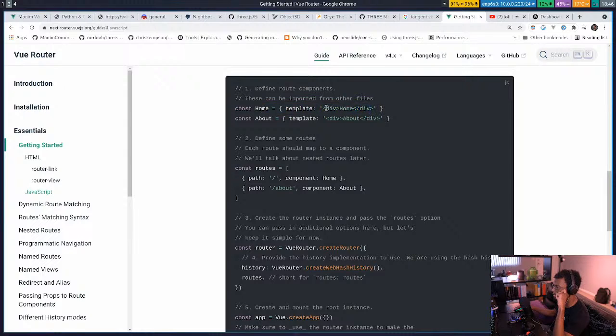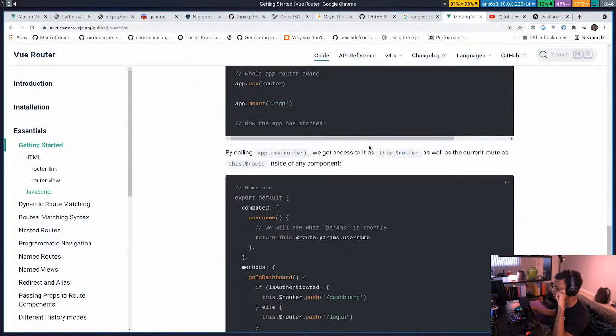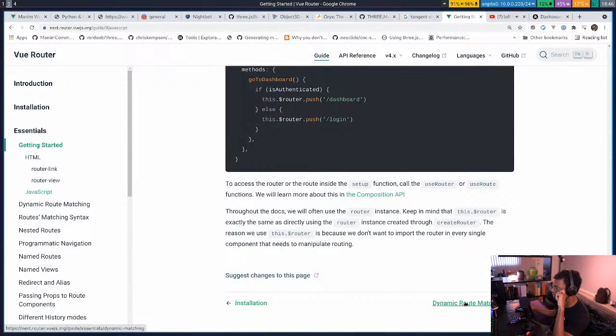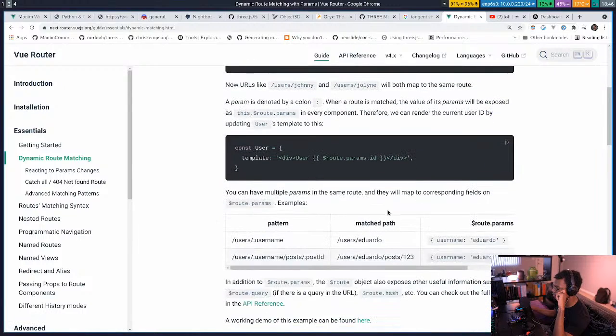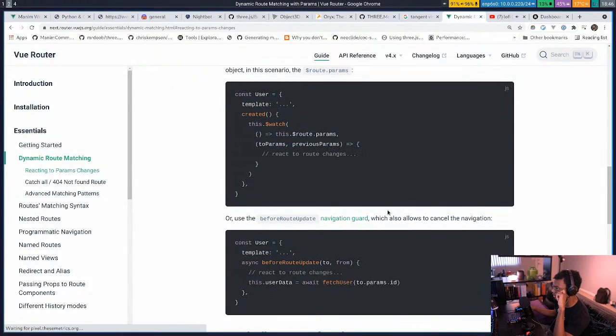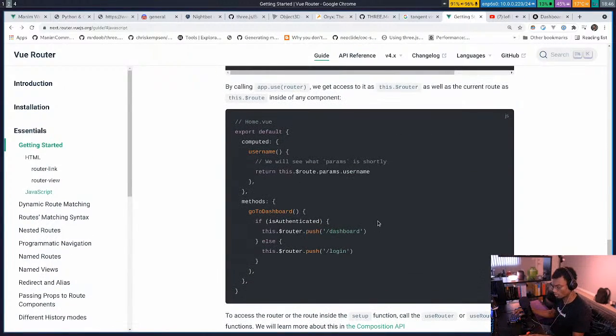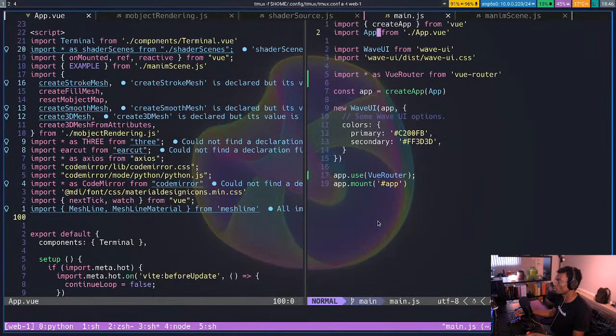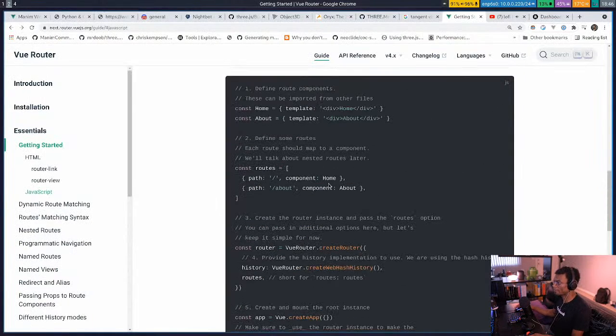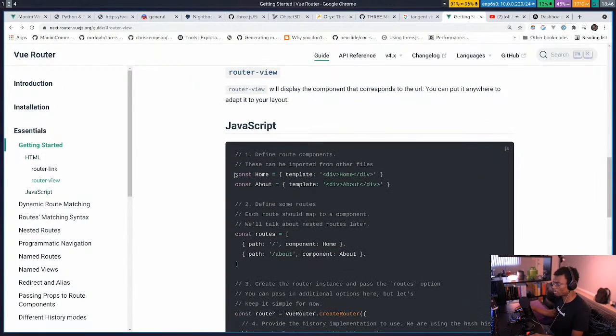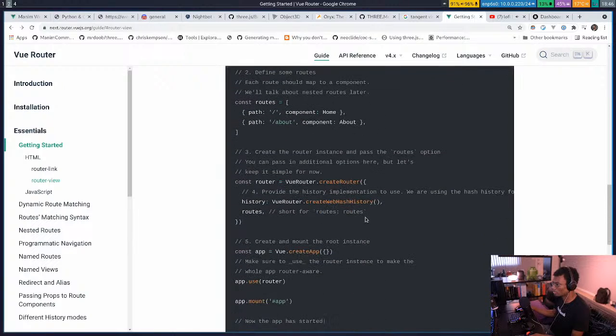Well, it has the template here. That seems weird. I guess I'll try just copying this. Pretty much verbatim.